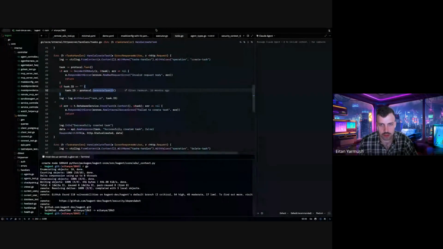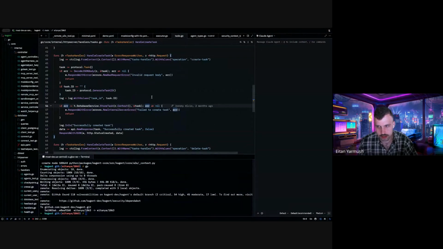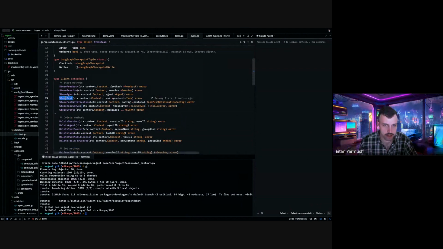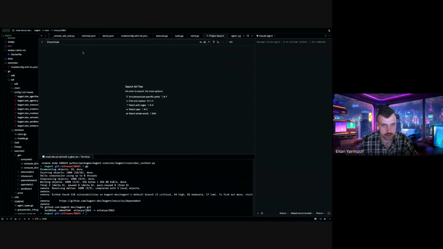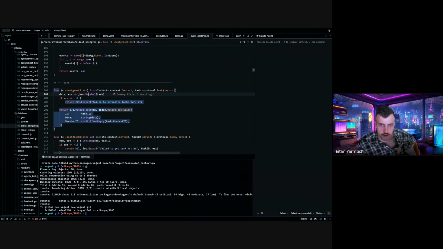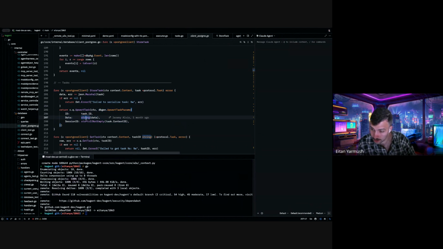So can you guys see this IDE? Yeah. Okay. So if we go to store task and then we find the implementations of store task, we have Postgres client, which just marshals and upserts it. So data is just a blob. So we don't need a migration there, which is nice.